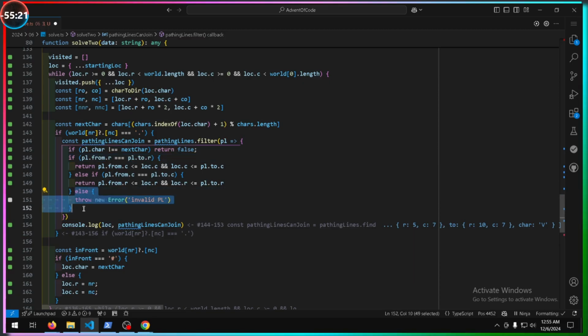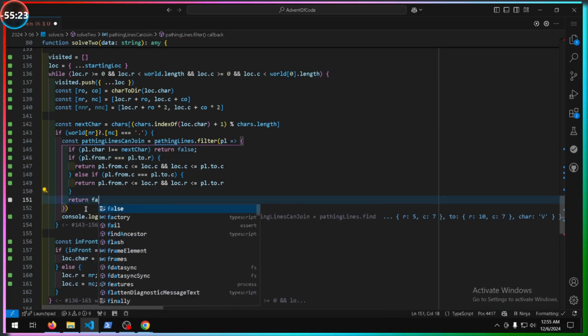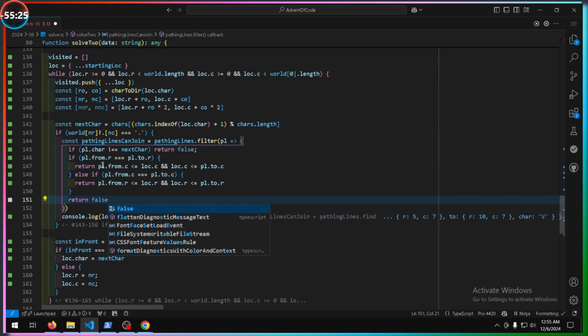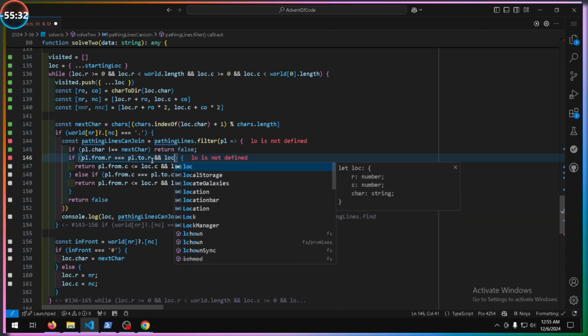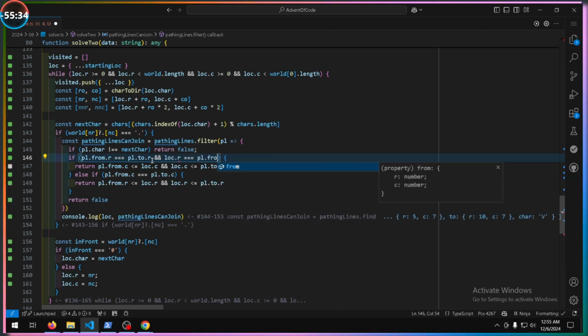Which means this else might need to drop for false. If location row. So if you're a thing and location row equals row, because they all three need to match basically.